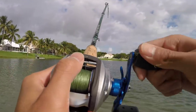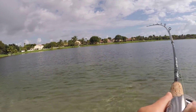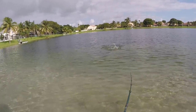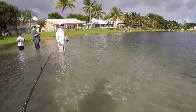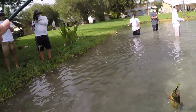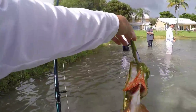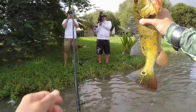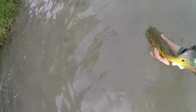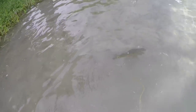I'm on. Oh, I'm on, on the jerk bait. I think it might be my first peacock. There we go. Finally. Hey, it took me a little while. I got it. Yeah, oh wow. Beauty. Nice catch, bro. Thanks, man.